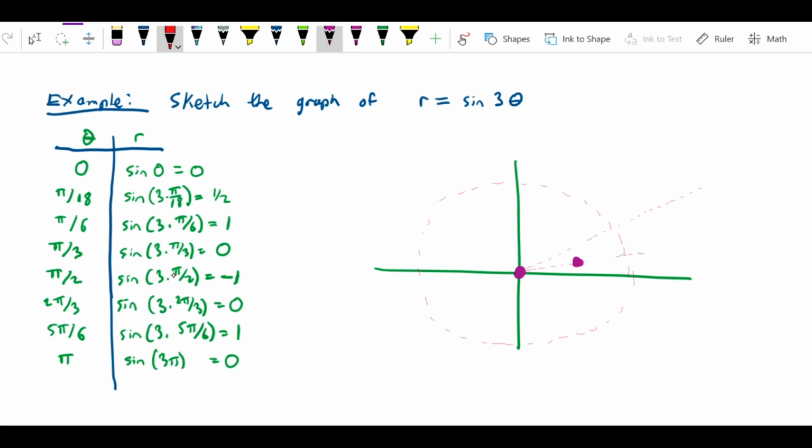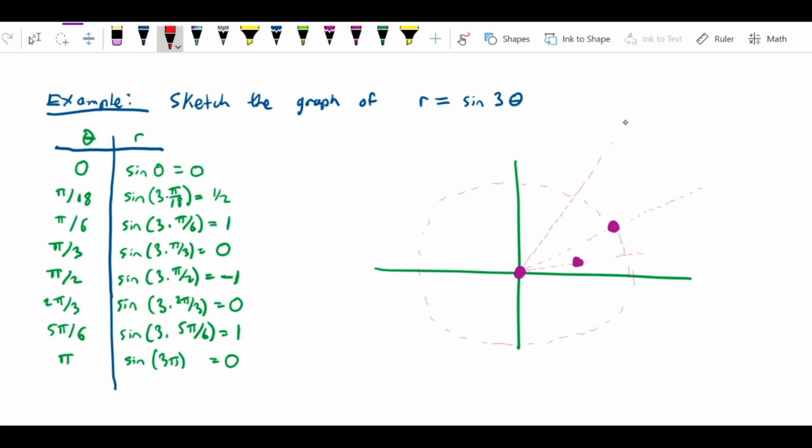Now, I know many of you say, oh, okay, I know where sine of pi over 2 equals 1 is. That's going to be there, right? But no, because just because normally if I were graphing on the unit circle, I'd say sine of pi over 2 is 1, which would put me right about there, the actual angle I've been given is pi over 6. So for an angle of pi over 6, my function is telling me that the radius is 1, so I need to put a point here at an angle of pi over 6 and a radius of 1.